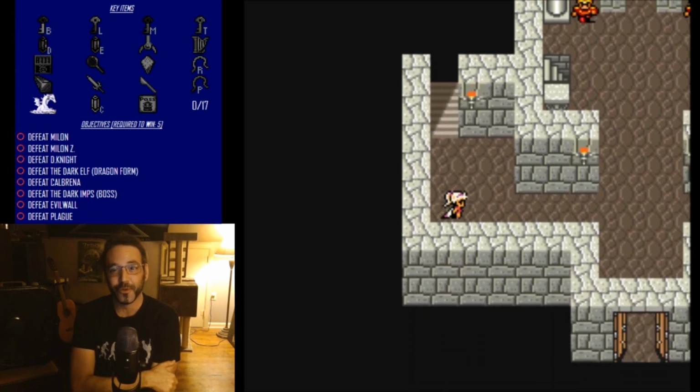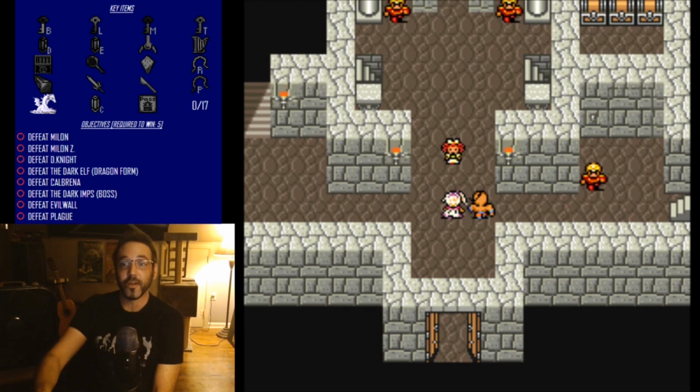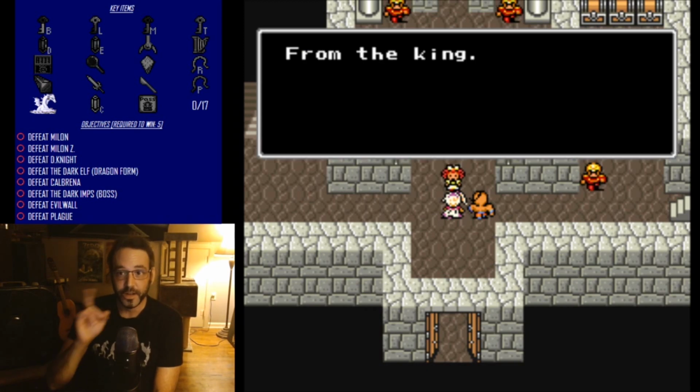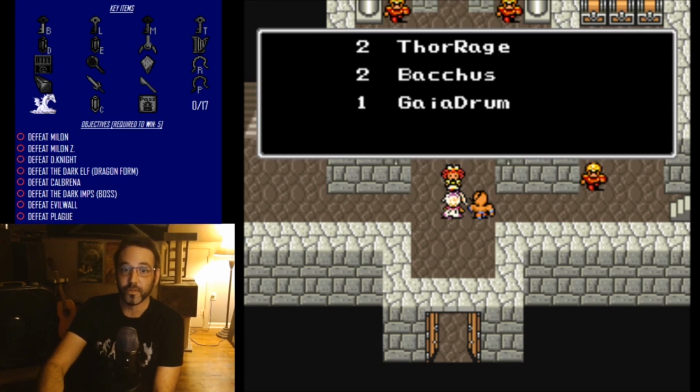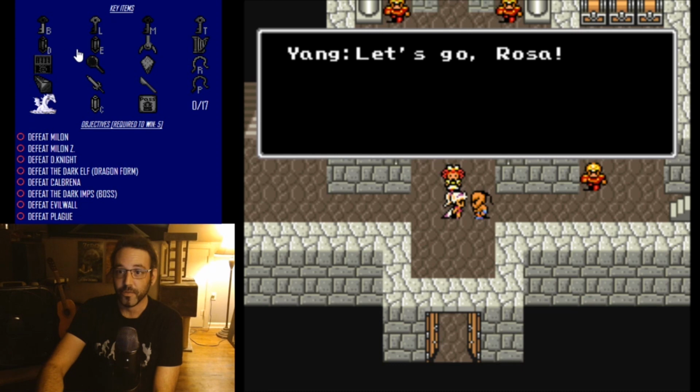Let's see who we're starting with and what we're starting with. Okay, we got Yang. There's Calbrena right there. Okay, so we need to remember that Baron has Calbrena dolls. And we got the Earth Crystal to start off with. Samurai bow and some arrows.